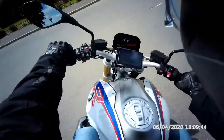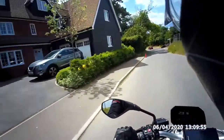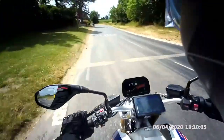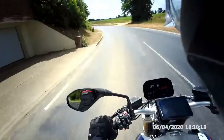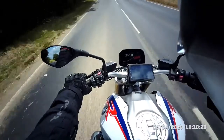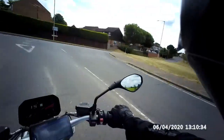It's always the way, isn't it? Best laid plans. It can't get you there. So yeah, anyway, it was supposed to rain today, but fortunately it's not going to. So by the looks of it, it's not going to rain. I'm going to just see where this will recalculate the route to. There we go, it's recalculating the route already. So we're around the closed road, so that's good. I don't know if you can see that on the camera, hopefully you can. So if you have a road closure, the sat nav will steer you in the right direction, which is handy. Especially when you don't quite know where you're going.